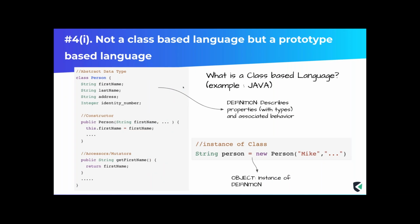As we spoke of in the prior slides, we touched on a critical aspect of object-oriented programming languages, right? Some of us are coming from the world of Java and very strongly typed languages like Rust and C and C++. So we either use definitions or abstract definitions like class or struct, where we effectively are saying this is an entity, and the entity has properties: first name, last name, address, identity number. And then within the confines of the entity, you provide a constructor, and then you provide behavior, where you're providing accessors and mutators like get first name, last name, etc. So here, if you notice, we are defining an abstract type, we are almost creating a template to say, if you create an object of this type, you have to adhere to this specification.